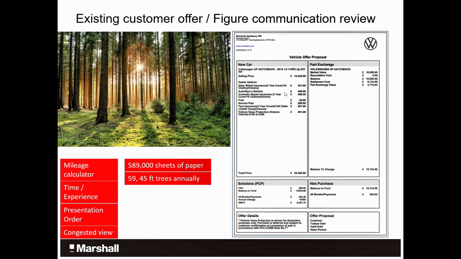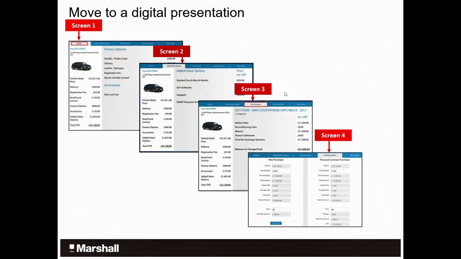This should have been the first reason, but if you take the sales that we made last year, we would have had to drop 59 45-foot pine trees just to create the paper to be able to say to somebody, this is how much your new car is going to cost you. So it's silly really, because there is a digital version that sits within Inquiry Max. It is compliant and it is currently turned off.